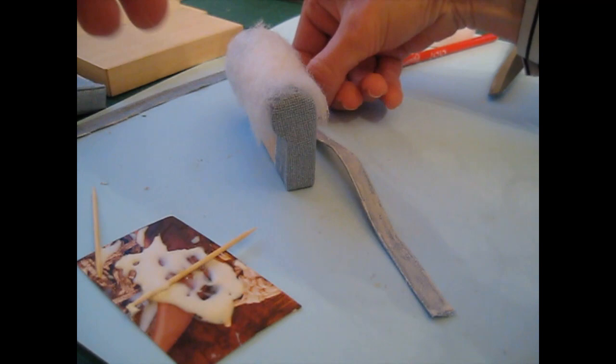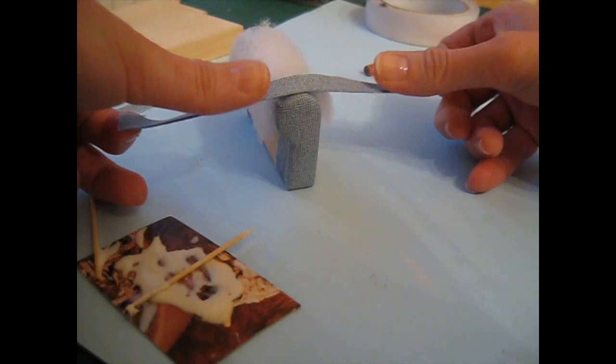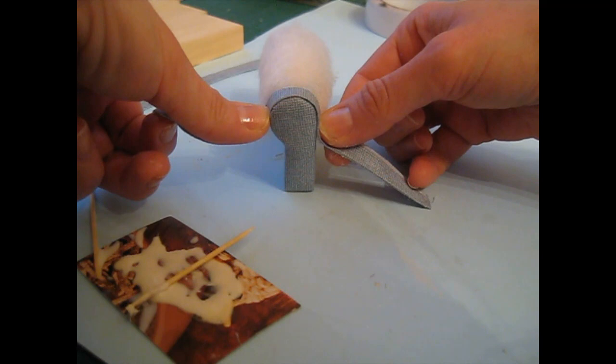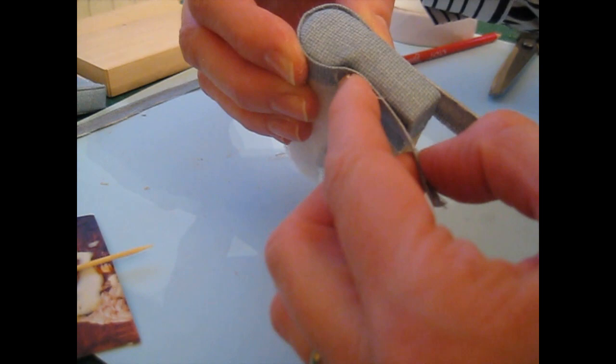Take the piece of fabric, and this is where you can't help but getting glue on your fingers. And we're going to cover the edge of the wadding, and this is going right up to the edge of the arm there. So pull it down on that side. This is quite tricky, this bit. Pull it around nice and tightly, get it into that little dip. I want a better word. Like that. Look how that's neatening it off.